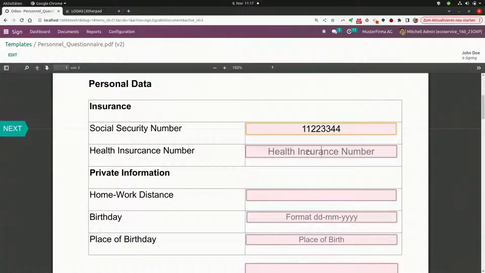I have my health insurance number. I can fill it out here. Although this was filled in John Doe's employee information, 30 kilometers distance from home. You can write here some information, okay, in which format you have to fill in your birthday information.